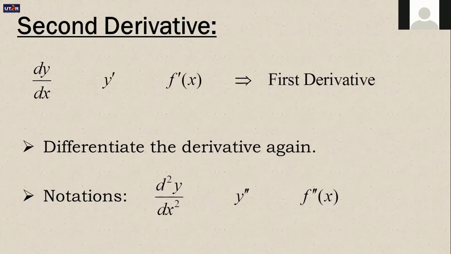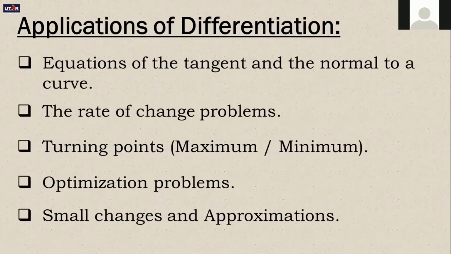Okay. So how many applications have you learned so far in SPM? These are the applications of differentiation you have learned so far in SPM, right? Are you aware that the first two applications, the first application and the second application, actually come from the meaning of differentiation, right? dy dx represents the gradient of the tangent. So that's why we should be able to find the equation of the tangent line.